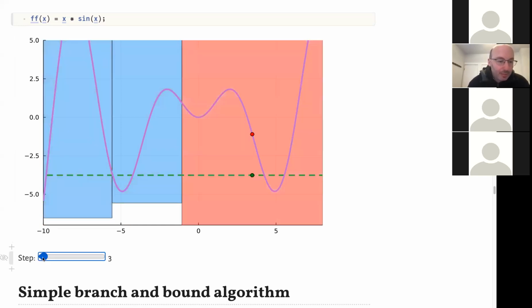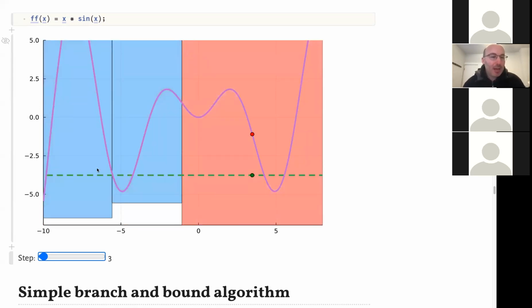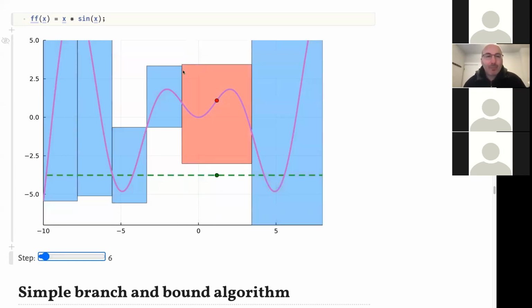It was up here, the upper bound. And the upper bound has to be above any value of the function. So I found a value of the function and I decrease the upper bound there. And now I'm looking at this box. After I evaluate a box, I bisect it. Here I'm evaluating this box, and the midpoint value is above the current global upper bound. So I don't do anything, I just bisect it. And I carry on bisecting until I get a box like this.